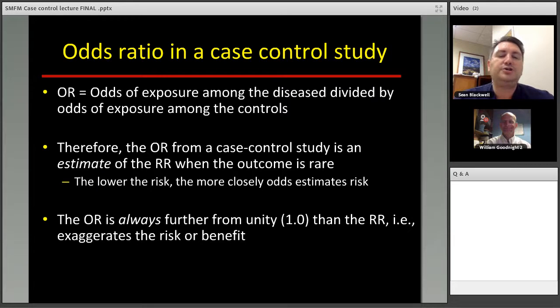Again, odds ratios are what we use in case control studies. It's an estimate of the risk when the outcome is rare. The lower the risk, the more closely the odds ratio estimates the risk ratio. The odds ratio is always further from unity than your relative risk. But again, you're going to use odds ratios in your case control designs.